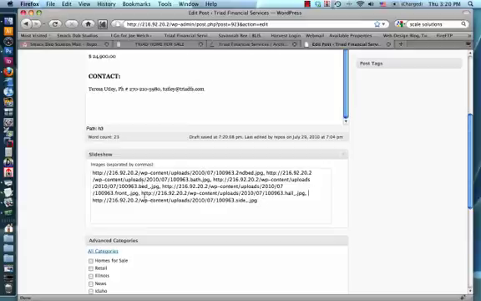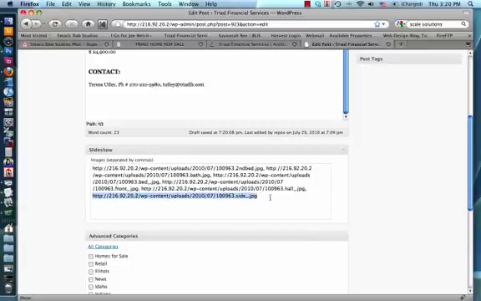The order in which they appear here is the order in which they appear on the slideshow. So if you want this one first, you can remove it from the end, come to the beginning, paste it in there, comma space, and now it will appear as the first position in your slideshow.